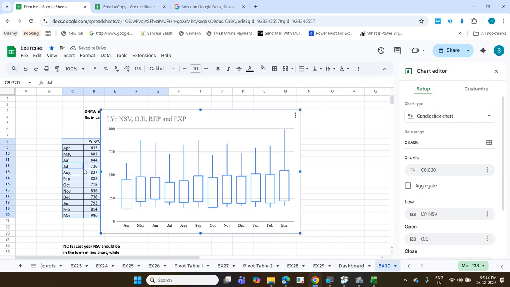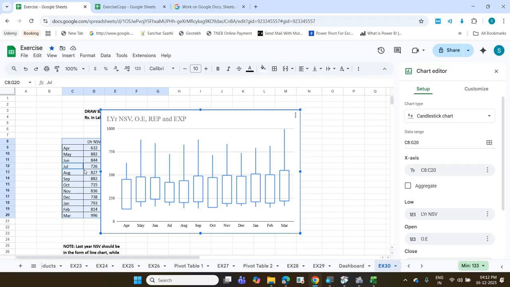It has created some dummy chart. ஏதோ ஒரு chart create ஆயிடுச்சு. I don't know whether you are getting the same chart. உங்களுக்கு எல்லாருக்கும் இதே chart, candle chart வருது, candlestick chart. If you are getting the same charts, okay. Or else நம்ம எனக்கு இந்த chart, இந்த chart I don't want it. I want a combo chart. எனக்கு combo chart வேணும்.